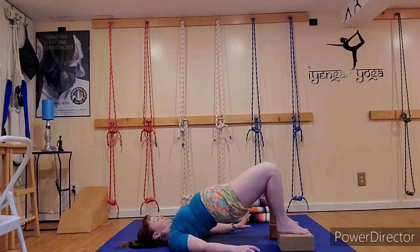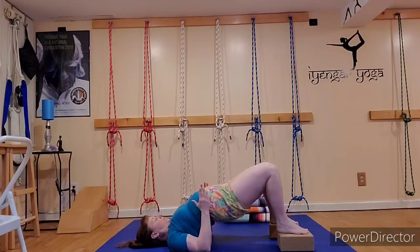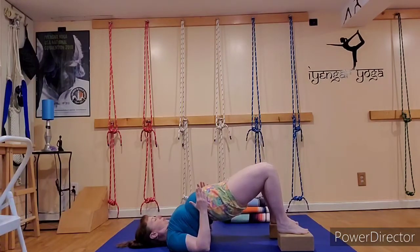So now you can't see me, do not turn the head. Just listen to the sound of my voice. Press the inner feet down. Keep thinking of taking the top of your buttock towards the back of your knees. Keep your knees moving towards each other so the back of your sacrum spreads. And now press the back of the arms down. Keep lifting and coiling your chest and lifting the middle buttock up.